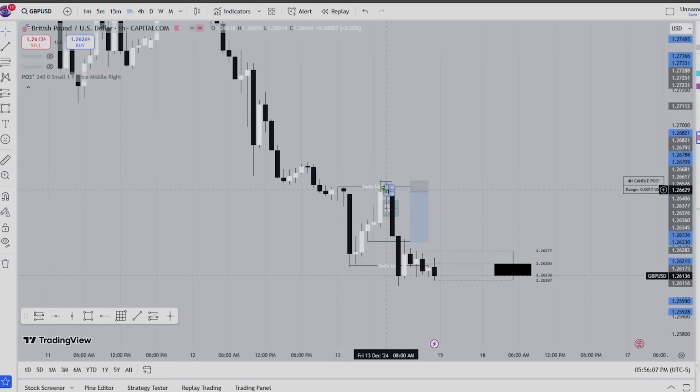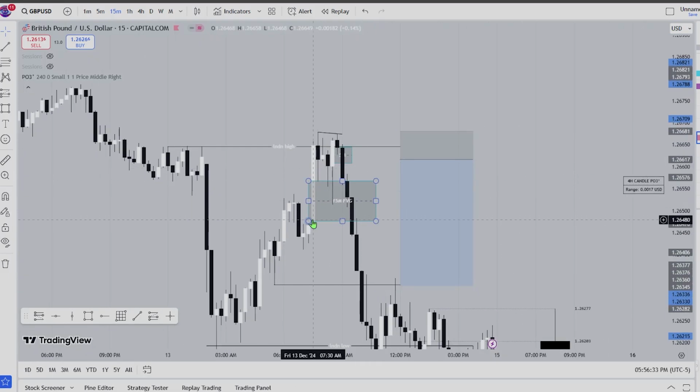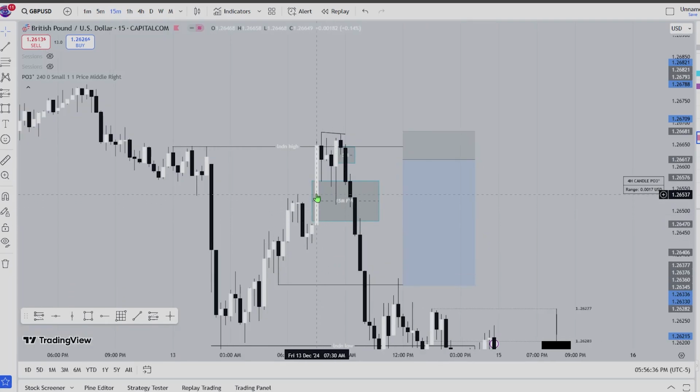On the 1 hour, we had price wicking out at 7 a.m., the London highs, like it wanted to sweep liquidity, grab that liquidity, and continue to go down. But the 8 a.m. candle, a lot of indecision within the market, but it did close below this high, so price did not break structure above this high. So scale down to the 15-minute, and this bullish fair value gap right here. Price created this bullish fair value gap at 8:30. Price was respecting it, tapped right into the equilibrium range of this fair value gap, and continued to go up.